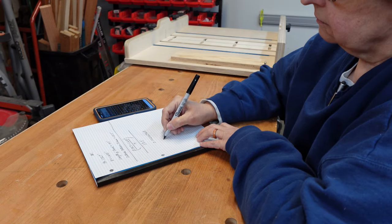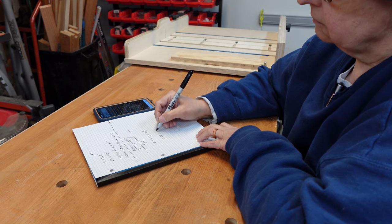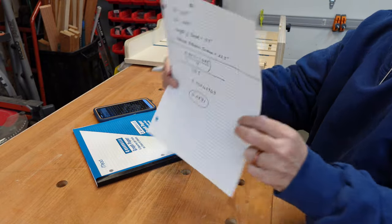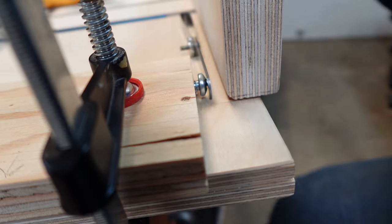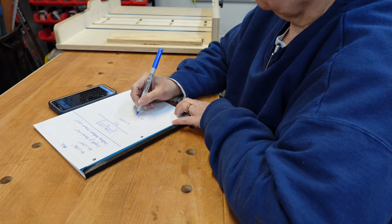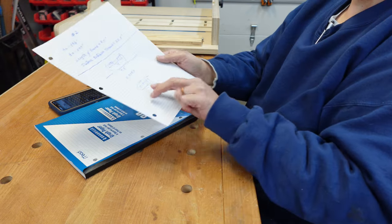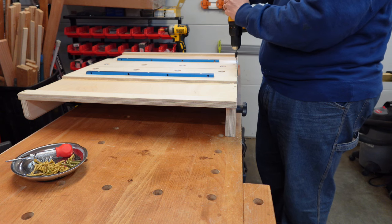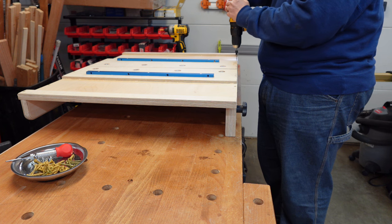I'm going to show you the math I did for my first five-cut method — you don't have to be a math genius, anybody can do this. I came up with an error per inch of 0.0026, and it's telling me I need to move my fence back 0.0591 inches. I have my feeler gauge set at 0.06 inches. Doing the second set of math for my second five-cut method, I actually wrote it down wrong — it's actually 0.0005, and it's telling me I would need to move the fence 0.01 inches. Those measurements are plenty good enough for me, so I'm going to put the permanent screws in the bottom of the back fence.